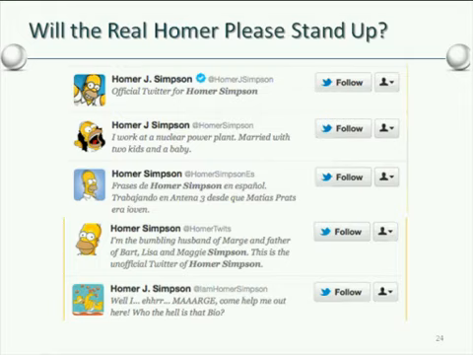Which is the real Homer Simpson account? Well, the star indicates that it is the official Twitter account that has been verified by Twitter. However, this verification process is no longer available to the public, and Twitter suggests that you include a URL that verifies your identity. So really, we're on our own with that verification process.